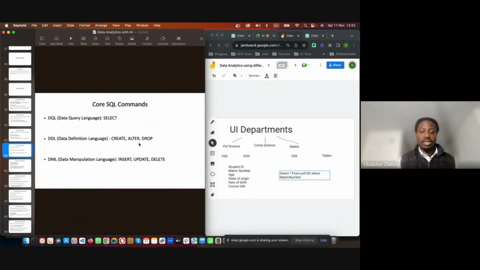Data manipulation language, which is to insert into something, to update something, or to delete it. Those are the 3 classes, the 3 core SQL commands that you need to know. If you know these basics, you will probably be able to get around SQL. Those are the 3 classes of commands that you would use on a day-to-day basis.